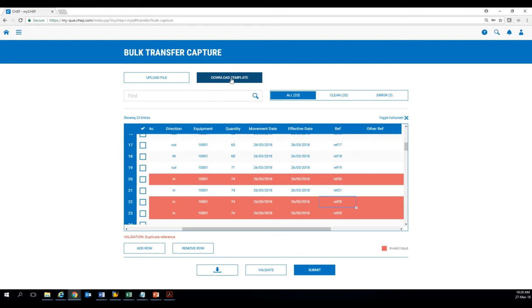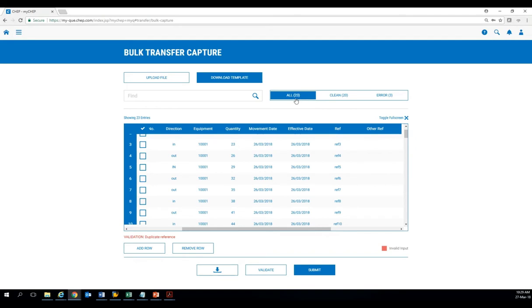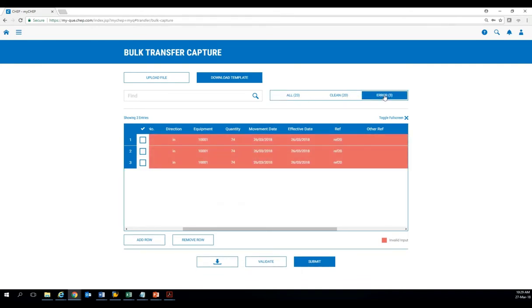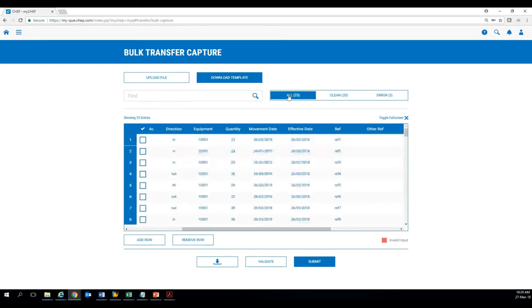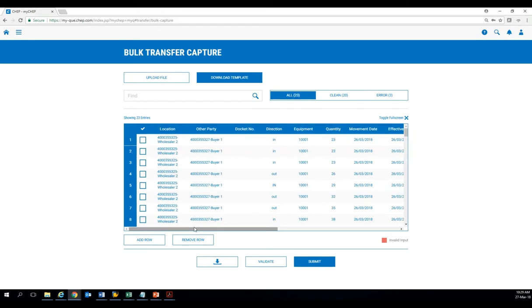So it will allow, as Excel does, to drop down from lists and to auto guess what you're trying to type. So that is there, and you can use that. Once you've saved that template, you just upload the file, and then once you're done, it will be quite clear here as to, depending on how many movements you have, this could be useful. If you've got hundreds of movements and you've just got 3 in error, rather than scroll down, you can just flick to those and sort them out. So that allows you to go through and do all that fairly quickly.